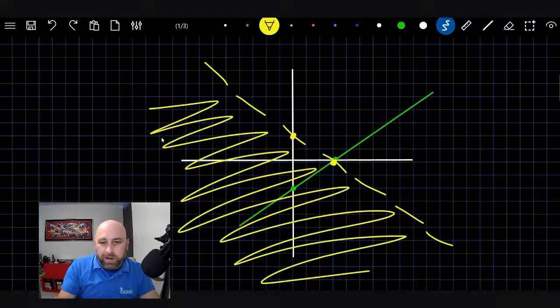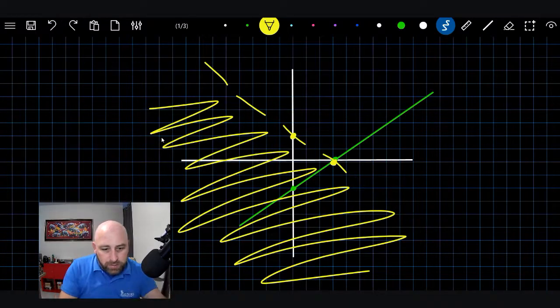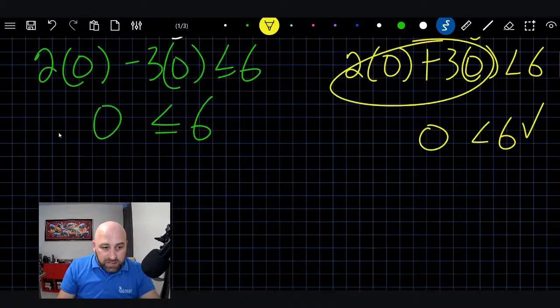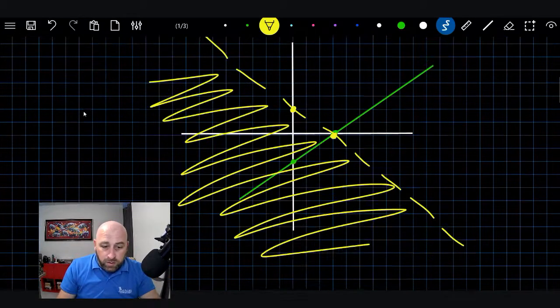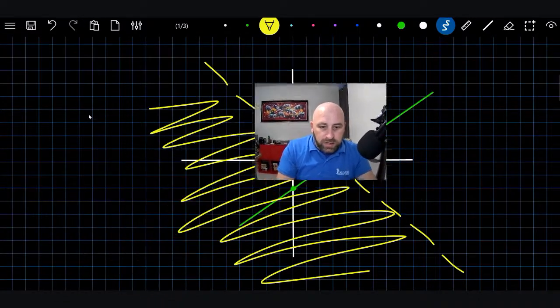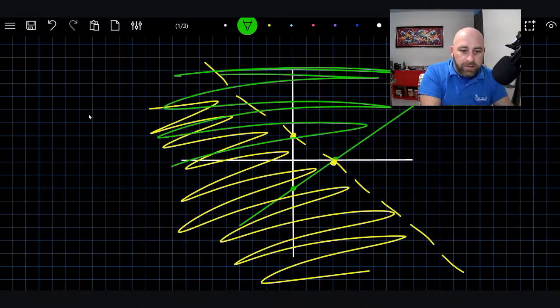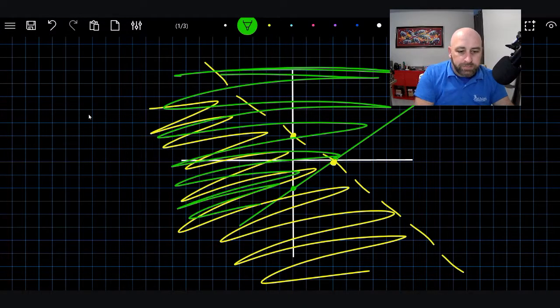Now you might want to draw a little bit better line than I drew. I didn't draw a very good line there, so let me go back and try to fix that just a little bit. So, all right, there we go. That looks a little better. And now we test the green line, and the green line also works on that side. So the green line would work on the, remember, this is the 0 side of it. So we're going to fill in the green line on that side.